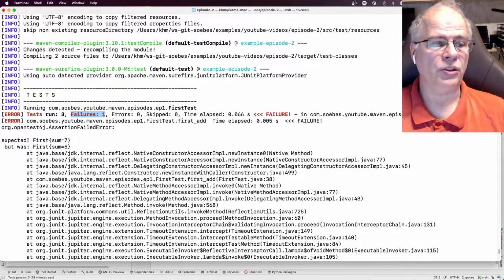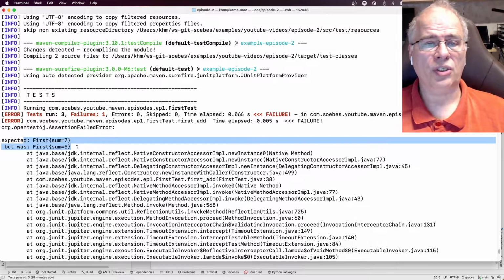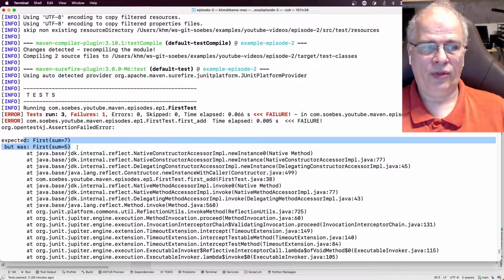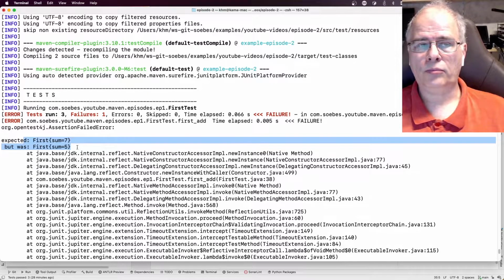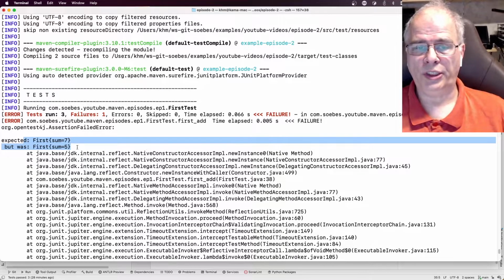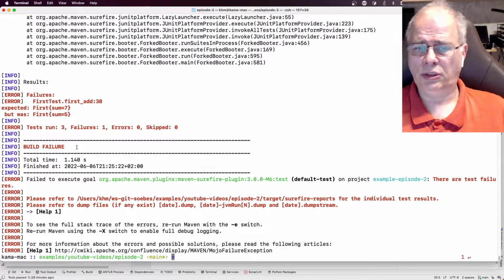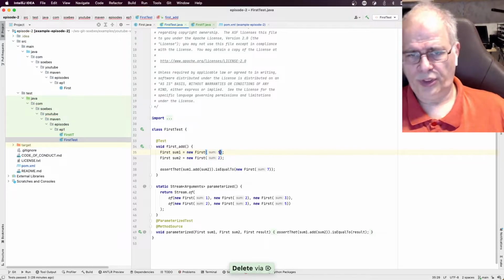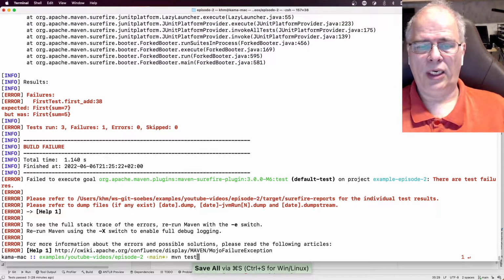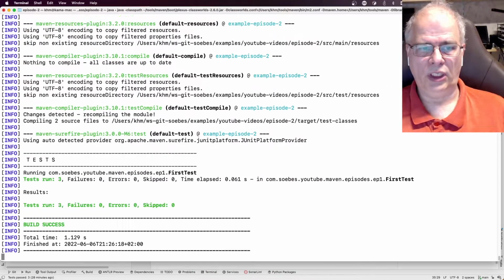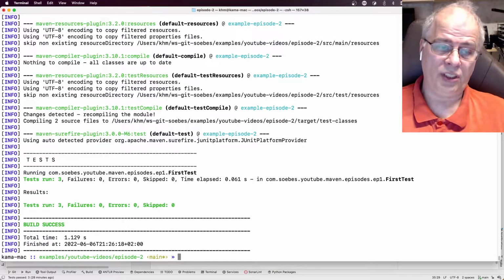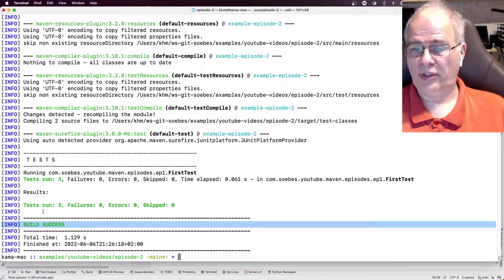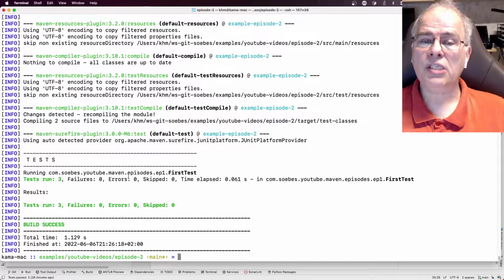And for more information, for example, based on my assertions here, I get the output which shows me the right path to the failing tests here. But we know this was intentionally done. So, okay, so far so good, no big deal. I'm going back and repair the tests here. So this one. So just going back and rerun the test, just fine. So we see, as expected, the unit test doesn't fail anymore, and we got a green build, which means the build is successful. But what about the integration test here?